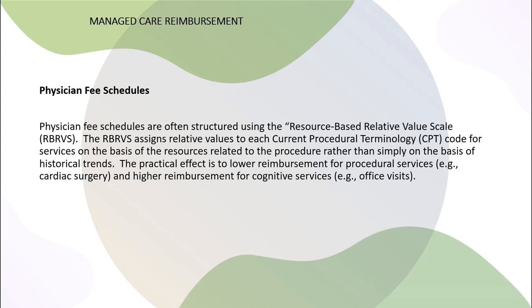Physician fee schedules. Physician fee schedules are often structured using the Resource-Based Relative Value Scale, RBRVS. The Resource-Based Relative Value Scale assigns relative values to each Current Procedural Terminology, CPT, code for services on the basis of the resources related to the procedure rather than simply on the basis of historical trends. The practical effect is to lower reimbursement for procedural services and higher reimbursement for cognitive services.